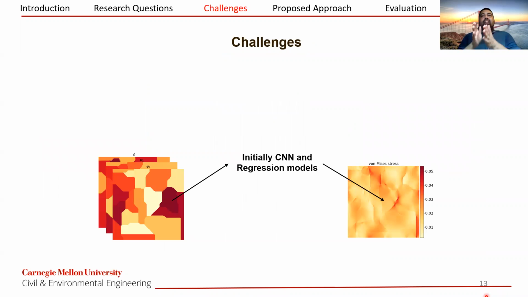When we started this problem, we started with simple statistical models such as regression, where we would give some regions around the hotspots as features and ask the model to learn from them. Then we also tried a CNN model, where we would give it the complete image and ask it to predict some peak stresses. However, both these models were not working and were highly inaccurate. So we realized that we are facing the following major problem.